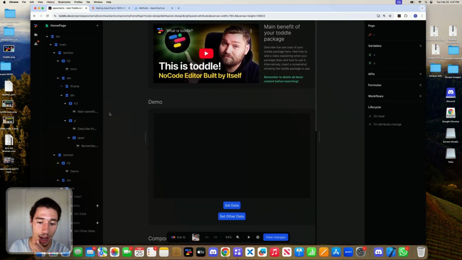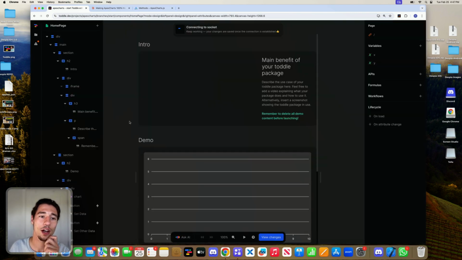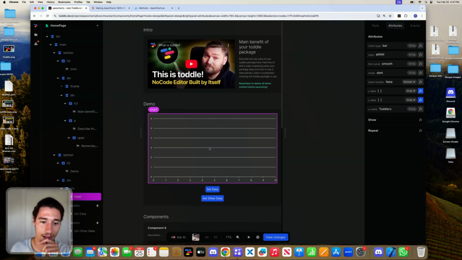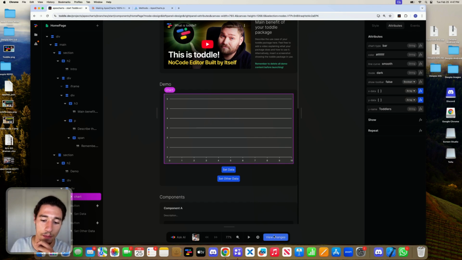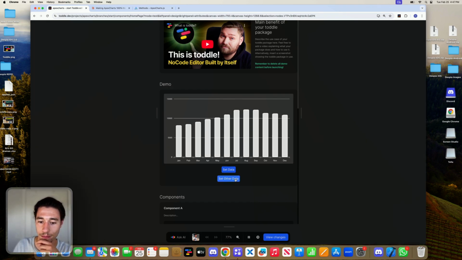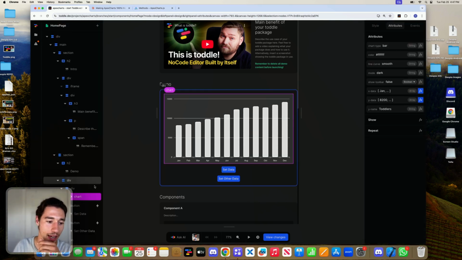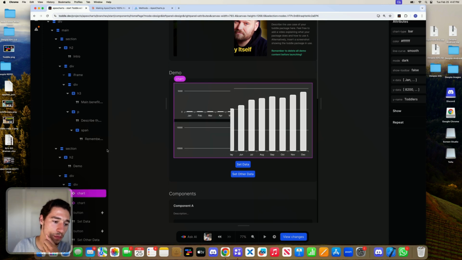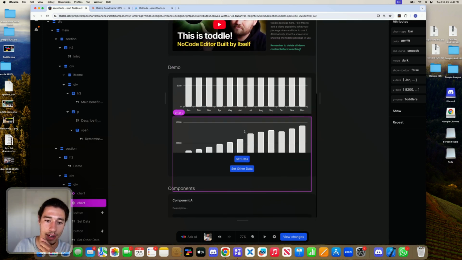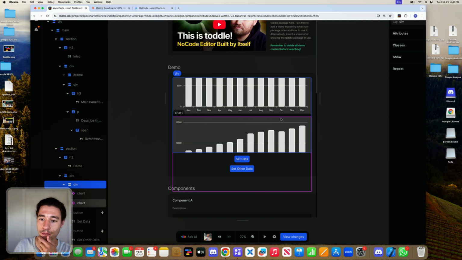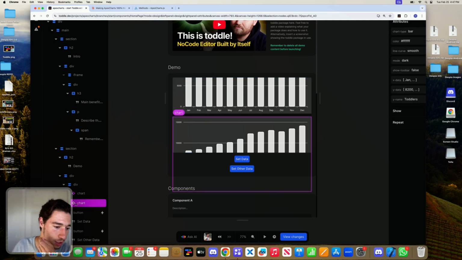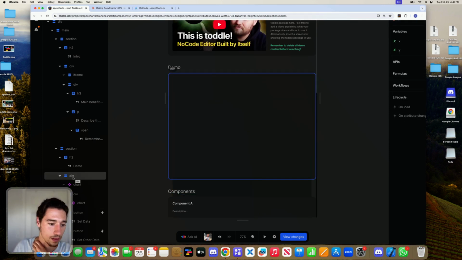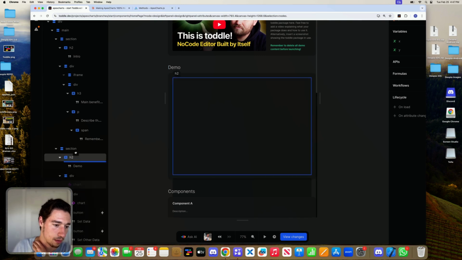So if I now go inside of here, and if we do change, it seems to have some issues when it renders. So that's something we want to keep a little bit of an eye on. But now I should be able to set the data, and it should beautifully work. And I should be able to duplicate that element. Right now they have the same data. Let's actually move it over for now. Maybe move it here.